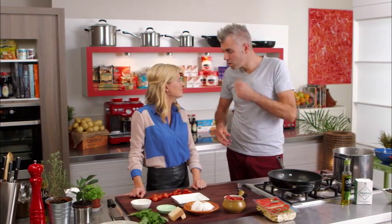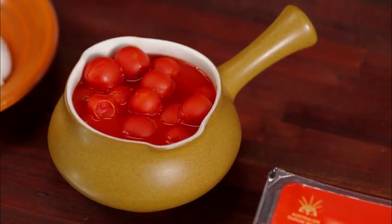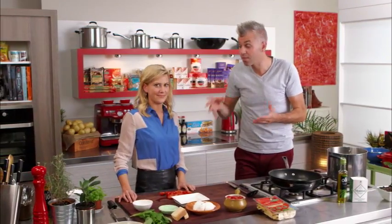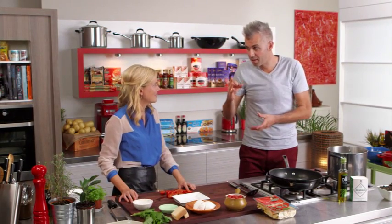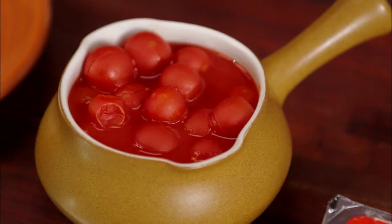But this is a quick sugo — really quick, packed full of flavour. And it is using these beautiful little cherry tomatoes. This is not our ordinary tin chopped tomatoes. This is actually a product from Italy — the San Marzano tomato. It comes from Naples, the south of Italy. They do the cherry tomato and they're known for the Roma tomato. About August they can them up for one month, working 24/7 getting these fantastic tomatoes into the can.